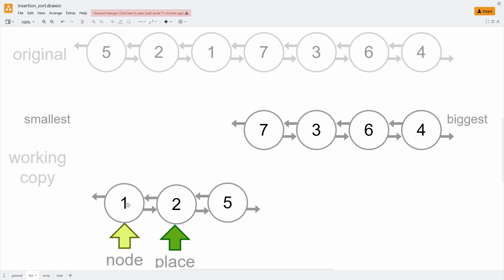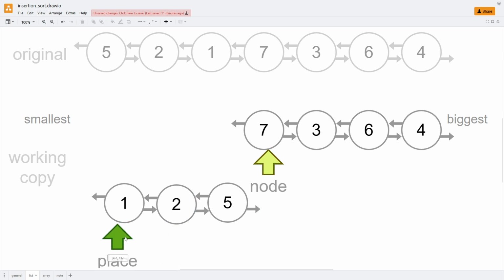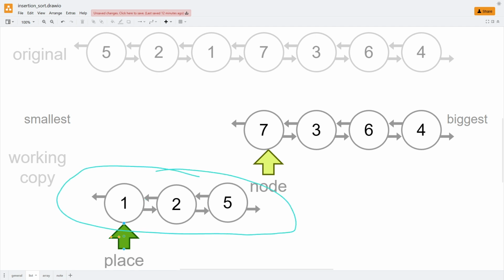All right, so now we've placed that new node on the list, and we go to our next iteration, which is we start over with this and that, and we keep doing this. So we're going to traverse our sorted list, looking for the first node that is larger than the node that we're trying to insert.